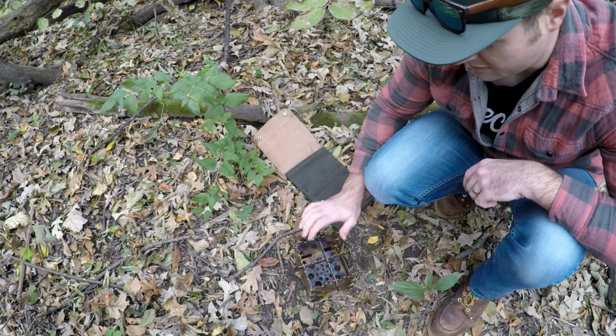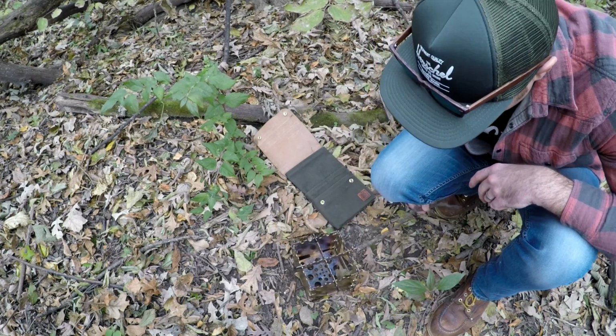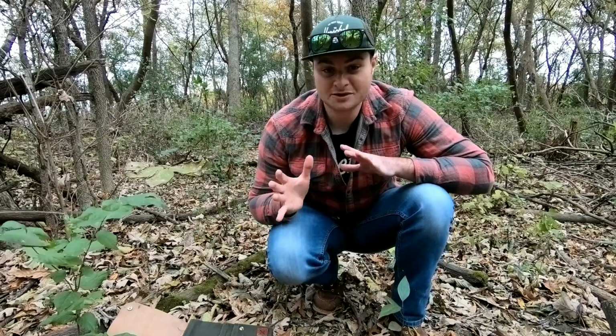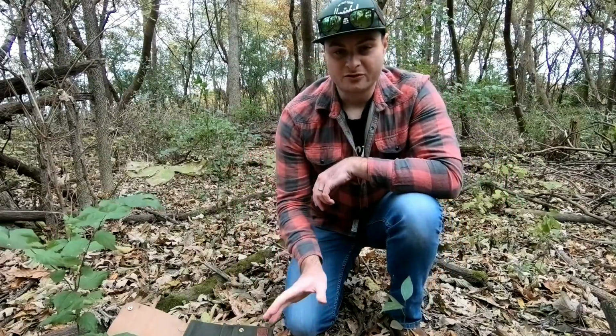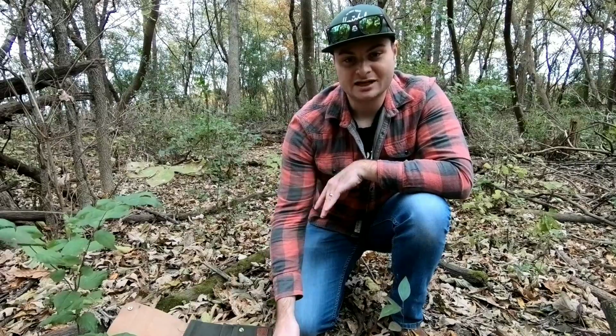You're set, ready to start grabbing wood and sticks and loading in the Jackfire to start it, and there you go. Typically let it cool down for about 5 minutes after the fire's out, and then be careful touching it because it is stainless steel. It does retain heat pretty well.